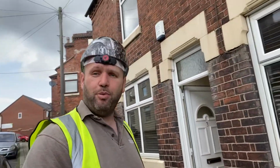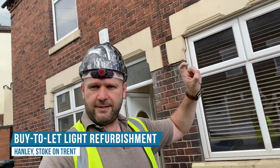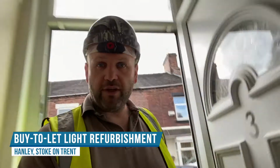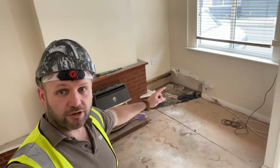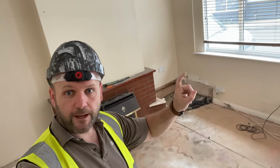So this is part two of this little mini refurb we're doing here in Stoke. It's this house behind me. And as I said in the previous videos, we were only doing a very, very light refurbishment. So we've done most of the rip out phase now. So we had some black mould down there.